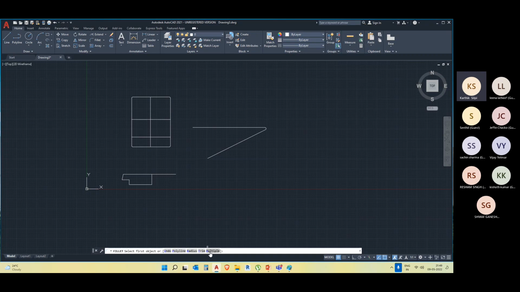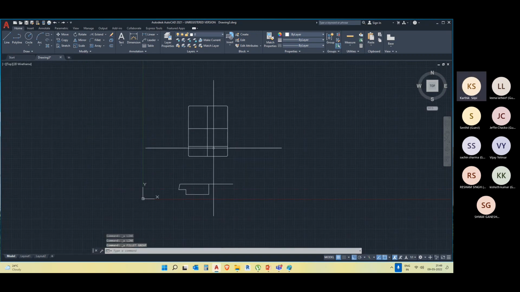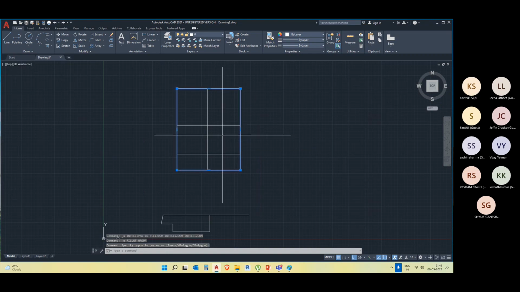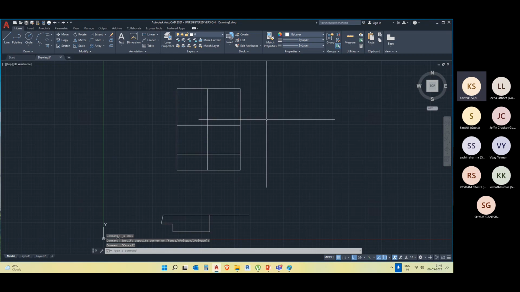So if you have multiples, in this case what we have done is we have joined everything. Now let me unjoin it. And then we have multiple fillets to make. For those cases, I'll go to fillet, select multiple, give the radius. 150 mm is there automatically.